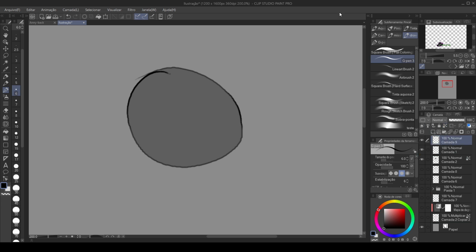Let's say an alien with blue skin, and I want a shading where the yellow is kind of green here, and I want the shade to be kind of purple.